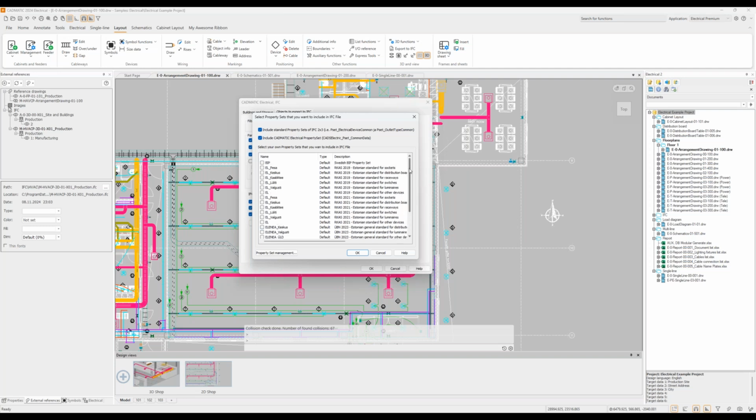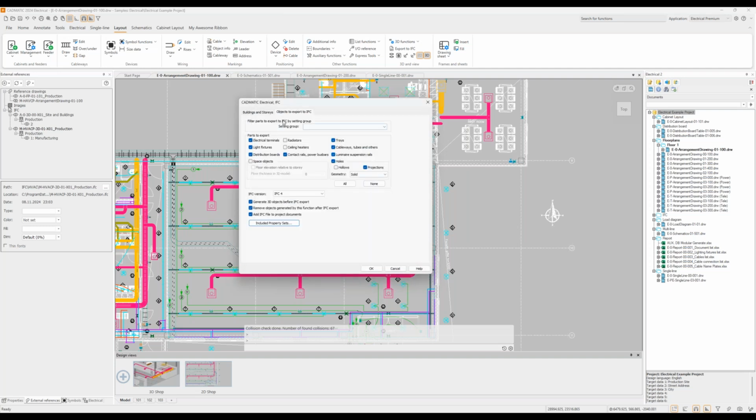There are some Estonian property sets already done, but like any other thing in electrical, the user has the possibility to create their own property sets. These are covered in the training material, so please find those and take a closer look at how to create property sets.